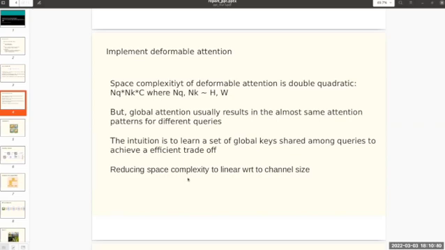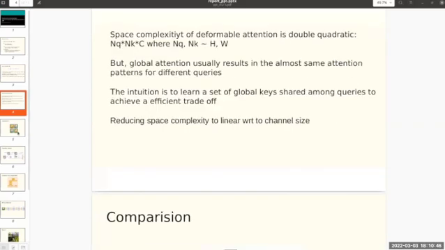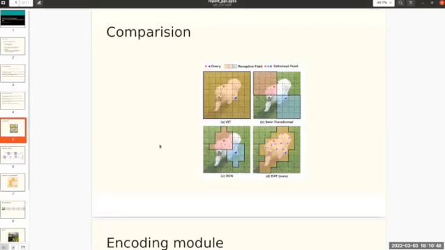If we look intuitively at what the authors are trying to do, on the upper left-hand side you have the ViT, the original vision transformer, which is a global attention scheme. For each query that goes in, it has to calculate attention to each pair of patches in the image. That's why you see the receptive field being the entire image.